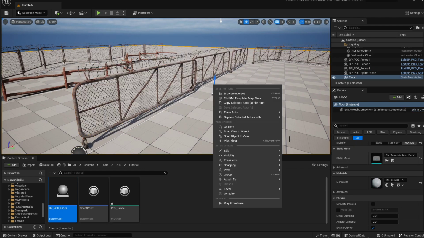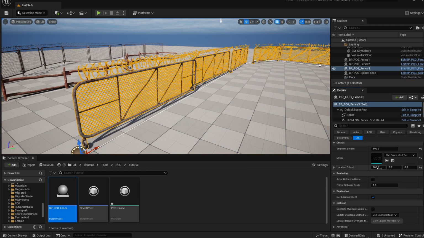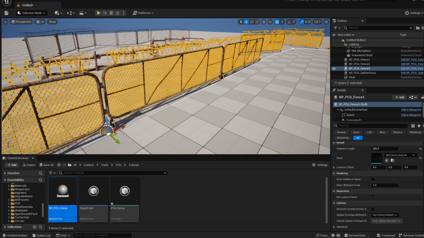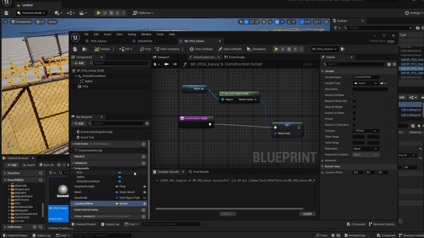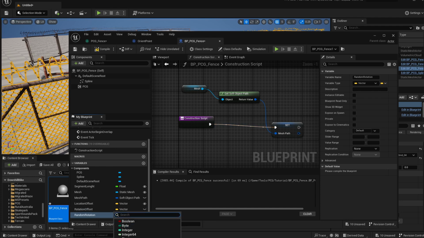And then if I want to add some random rotation, I can use another parameter. So because of this, I'll make two other variables here. One will be rotation offset, and the other will be random rotation. And they'll both be of type rotator.